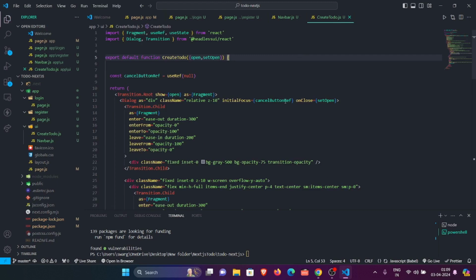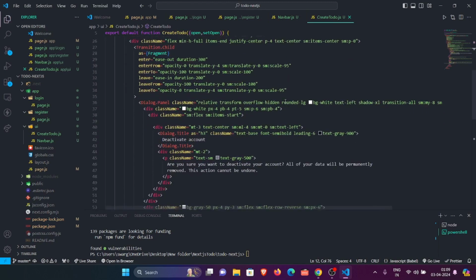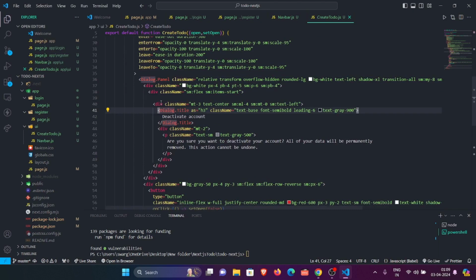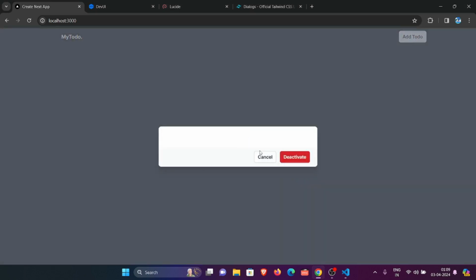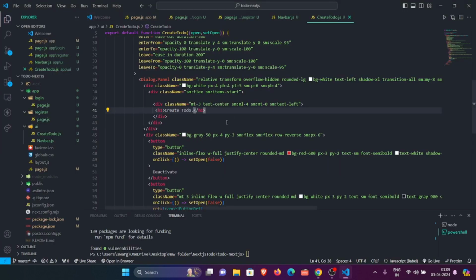Now let's move on to create video, right? And there is deactivate account, download title, and those, yeah, right? So we are gonna actually keep it very simple, right? Here will be an original tag that would say create video, right? If you open it up, and yeah, as expected, there should be steps.